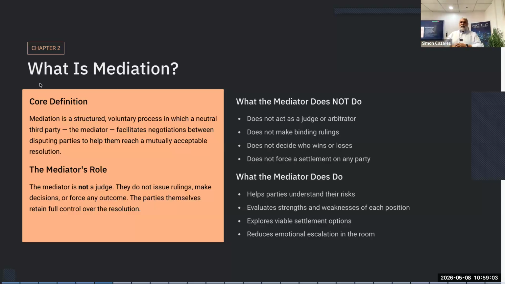Now, as I stated, the mediator's position is not to be the judge, okay? It's not to rule on anything. It's for the mediator to help push to a resolution, right? You give me what you want, I'm going to send it to them. They're going to give me what they want, I'm going to bring it back. This is what they told me. What do you think? I disagree with that. I don't want to, but let's do this.